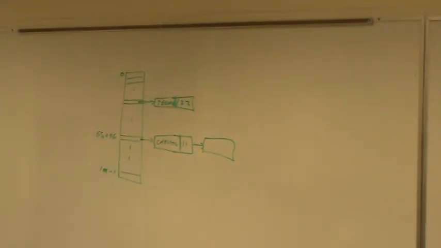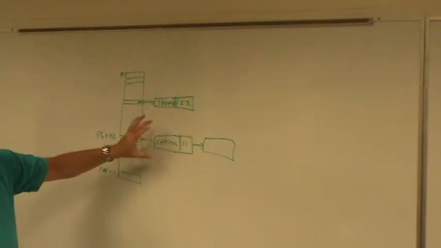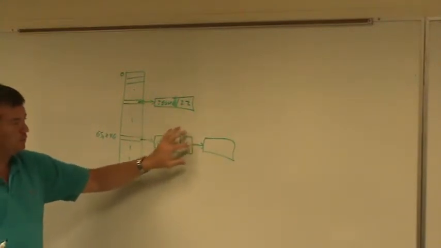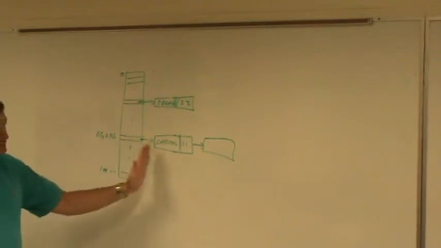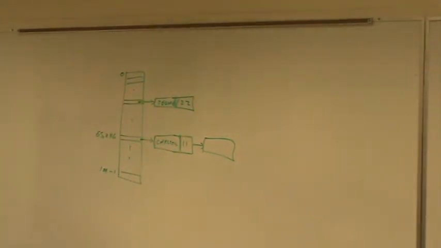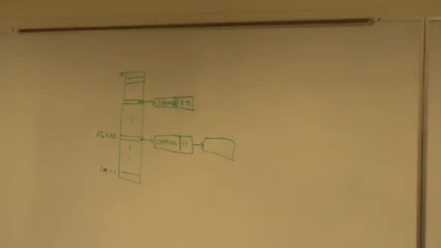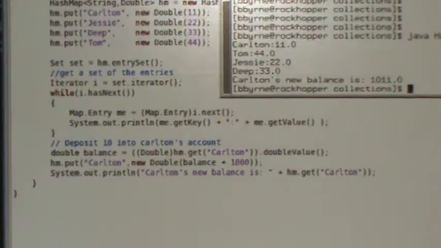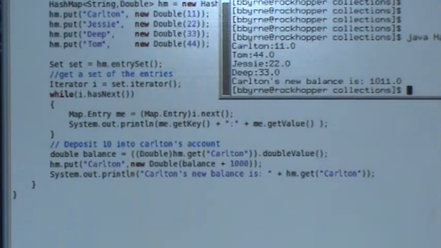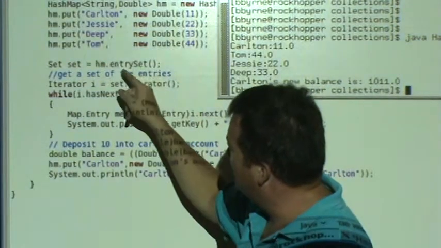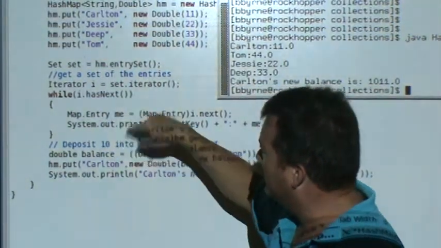Then when we go to update the value for Carlton, we had to do a get of Carlton, and hopefully the get works very quickly. It should be order 1 if this linked list is not that long. If this linked list is 1 or 2 links, it's order 1. If this linked list starts growing, then there's something wrong in the way we're hashing. So that's really what this code is doing. I declared a hash map structure, which is going to make that really big array, and then I'm putting items in it, and then I went through the items to print them out.